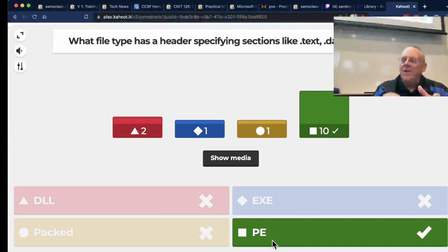PE is the file type, which includes all of these. Yeah, but portable executable is the best answer to the question. That is the category, the type of file. This is technically called the file type. Those are just examples of files that are in the portable executable format. Even the packed file is a portable executable file because the packer is a Windows executable. The unpacker, rather.